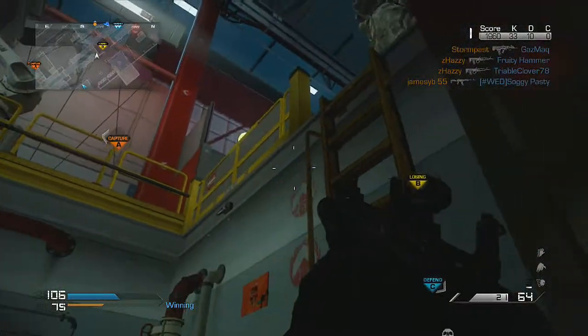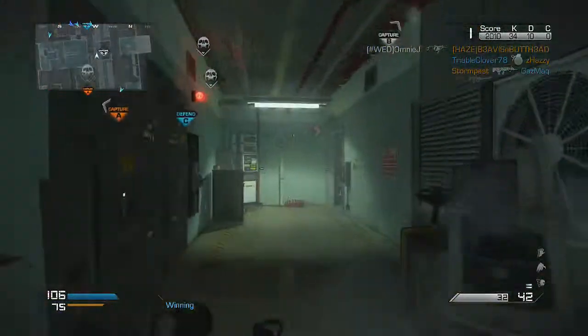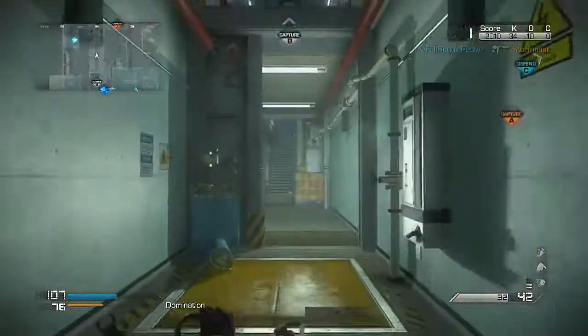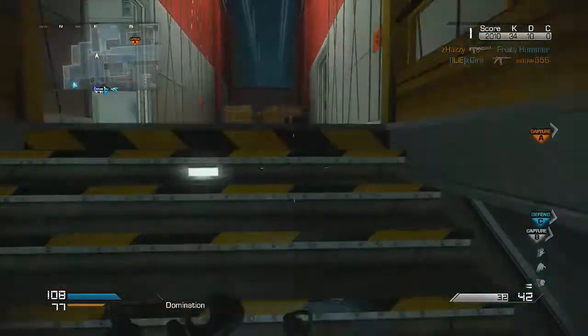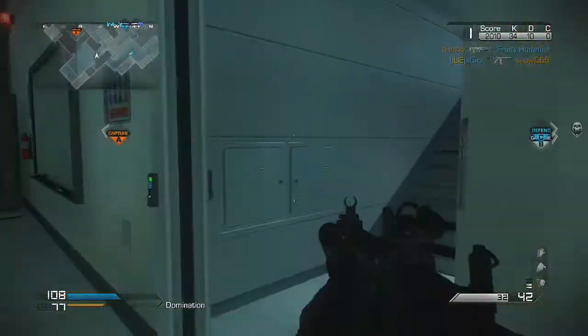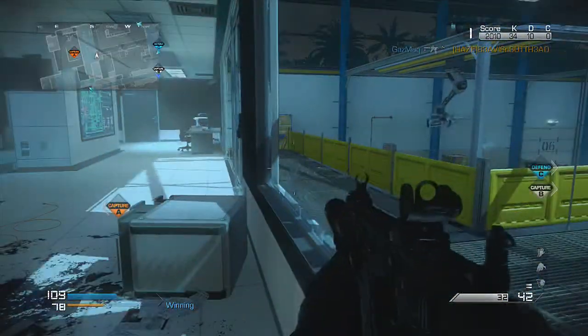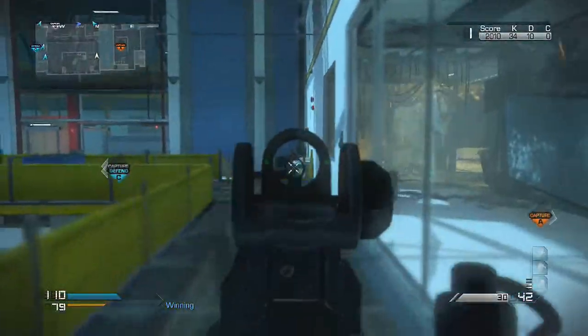Today I'm bringing you a Vector chem on the map Sovereign, I think it's called, and it's about a 4 minute chem. My class setup is the Vector with silencer and rapid fire. I'll explain why I use rapid fire in a minute. My perks are pretty much the same setup I usually have: marathon, lightweight, focus, dead silence, amplify, and ready up. No secondary weapon and no attachments.